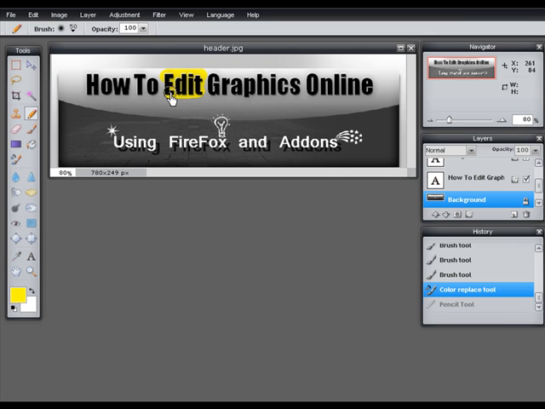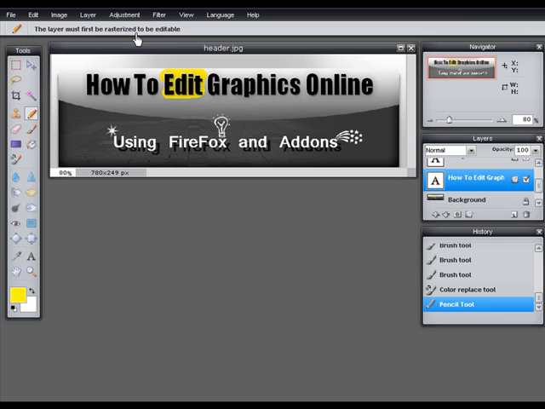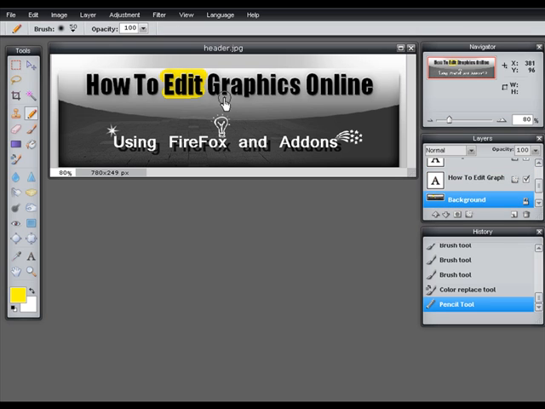Again, I keep saying this, but I want you to understand that this is not a production graphic by any means, but I'm just showing you how to use the different tools here. Again, that's the pencil tool. I chose a yellow color, and see, it gives you a nice little yellow for the background there. Again, I'm over here on the background. If I go to text, I get that message, and I don't want to rasterize a layer. It makes it non-editable. So I stay on the background when I'm doing any of this type of stuff.